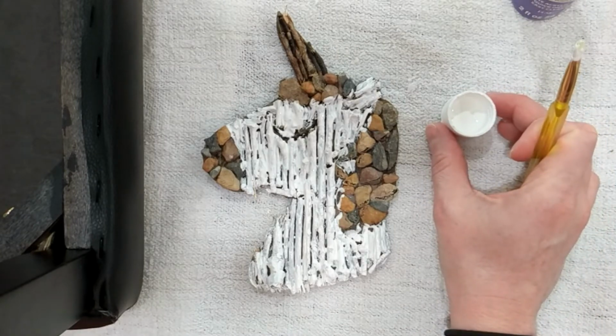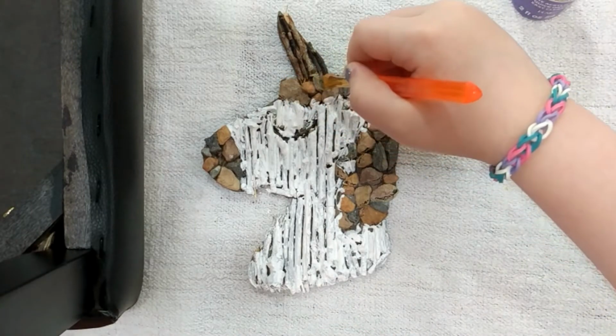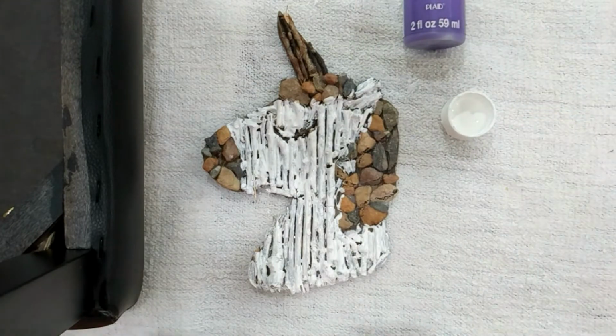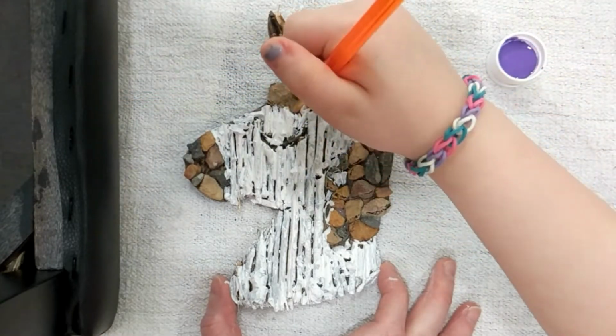So now, Whitley, what do you want to go to next? I want to go to the hair. The hair. Okay. Let's do the hair then. What color are you going to do the hair? I want to do this part. This color purple? Purple Iris. All right. Go ahead. Got to be very careful not to get it on. Like tippy toes.